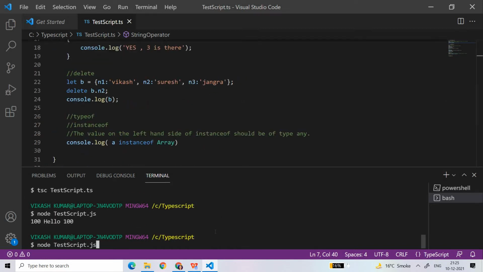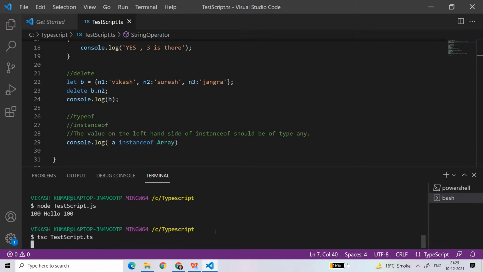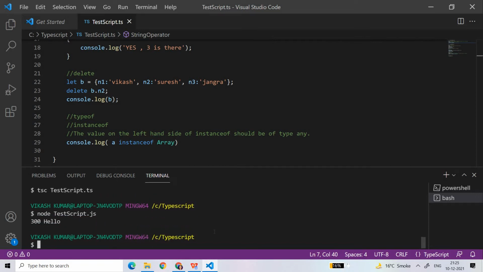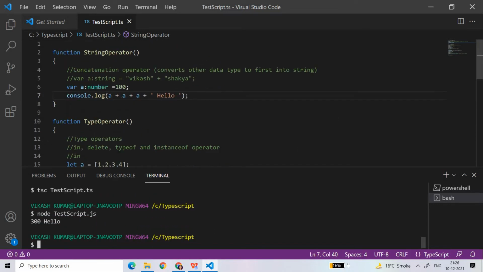Let me just recompile it and then run it. See what happened. It's 300 hello. So what does it mean? Even if it is a plus operator and we have used a string at the end, it will be stringized, but before that, if any of the variables is of some other type, then plus will work accordingly for those variables.